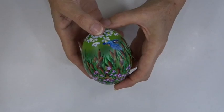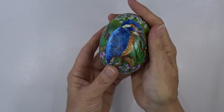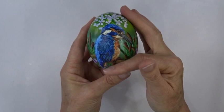Then moved on to doing more birds because I seem to love doing birds. Here's some kingfishers. Again on an egg, and again very smooth. Although this one has a slight texture, because the trouble with doing them smooth is that you do sand off some of the additional work. The other problem with doing it on an egg, of course, you get a slight distortion of the image as you put it around the curved surface.